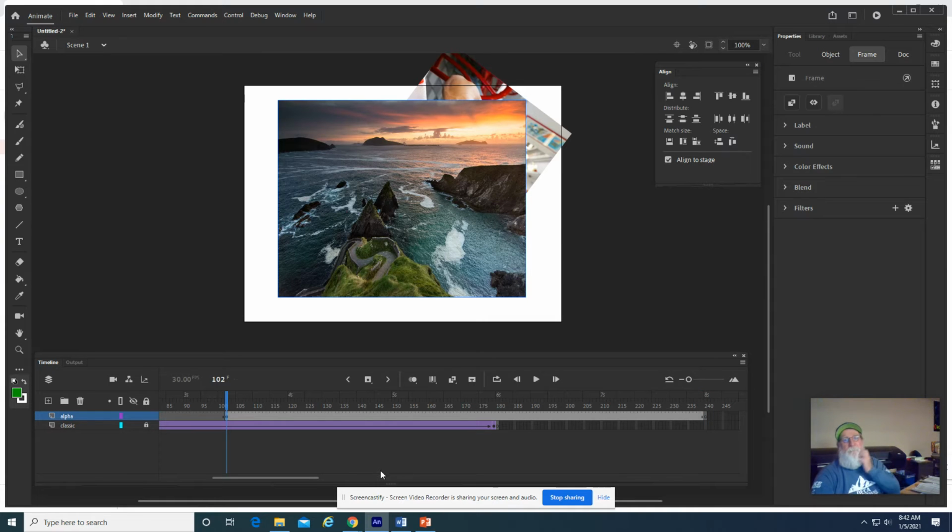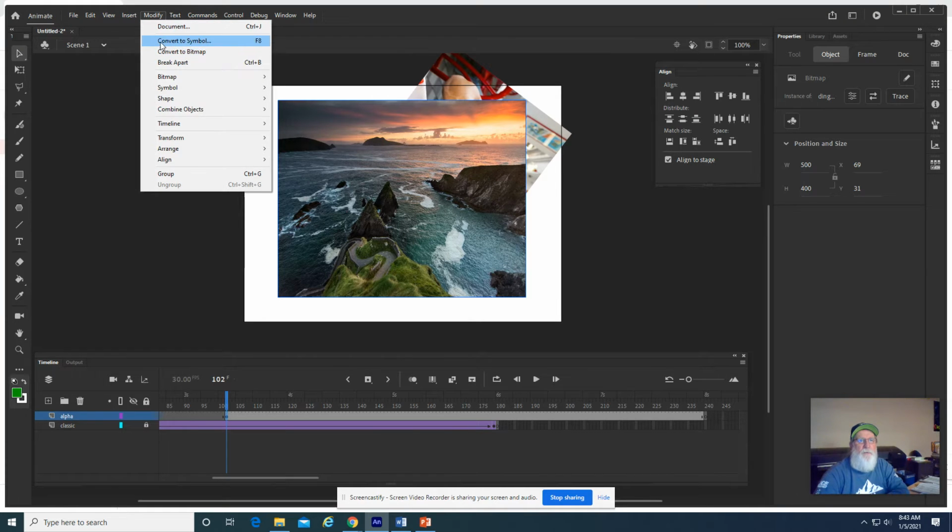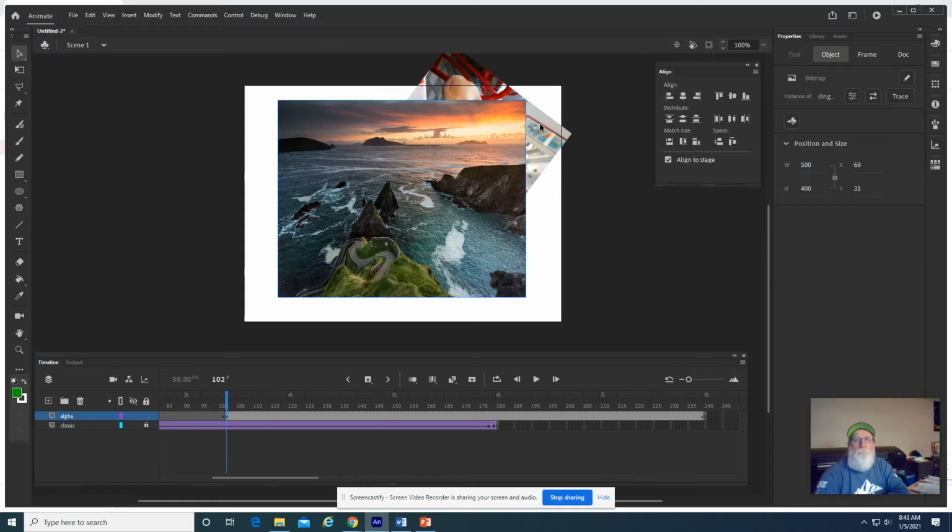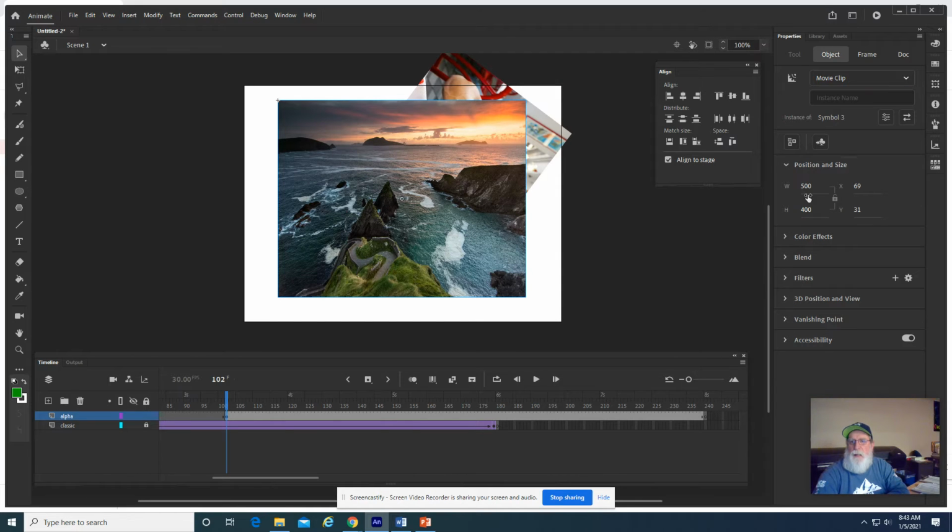Okay, right here. I'm going to do what's called an alpha tween. So that is a basic, it's just like a motion tween, but I'm going to have it fade out. So by clicking on the image, oops, first I have to modify it. Modify, convert to symbol. If I click on my image I get a panel here called color effects. If I open it up, alpha is one of those color effects. I click on the alpha and I want it to be 100% at first.